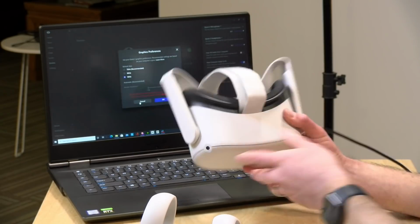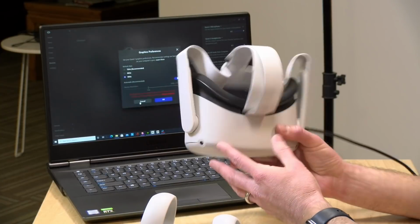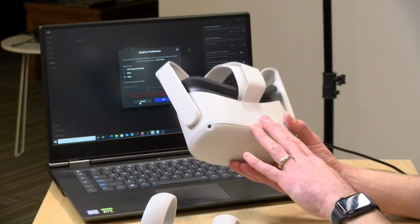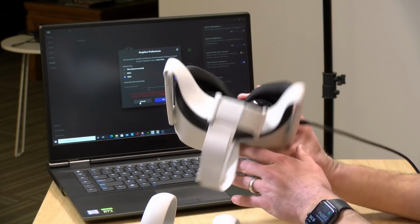And I found that I can jump into a PC VR session on my Quest 2 a lot faster than my Vive Pro. The Vive Pro requires me to boot up separate sensors. Sometimes I got to redraw the room and everything. This is a lot quicker. I just plug it in, and within a minute or two, I am in the VR environment. And with limited time, I'm often grabbing this a lot more than I am my Vive Pro, just for the convenience factor alone. And overall, I think this is a great entry point into VR.